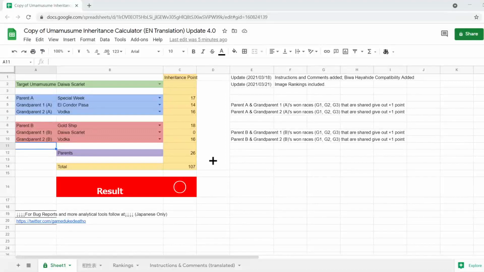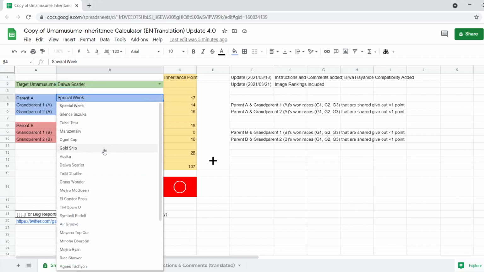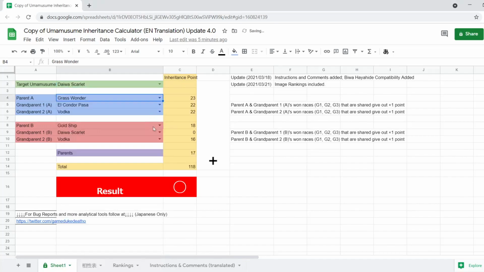Okay, so this is how you find the compatibility. You're using this calculator right here, which I will leave the link to in the description. At first we find our target. Our target horse will be Daiwa Scarlet, and we're going to loop with Grass Wonder as a parent. So we use Grass Wonder and Vodka as parents.